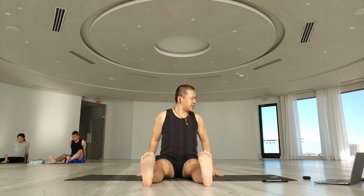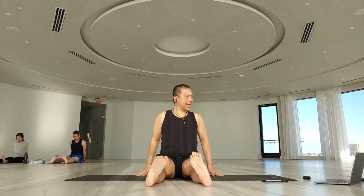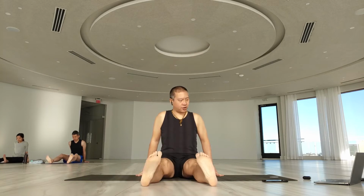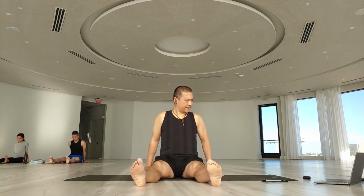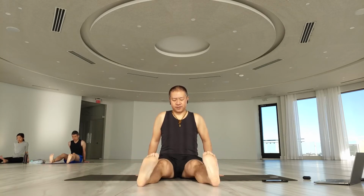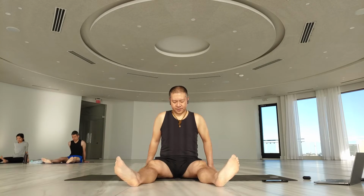Extending the legs forward, separating your feet, hands support. And then turn your toes toward each other. And then roll them out. Draw in, roll out. Draw in, outer rotation, circling. Back to center, switch them around, inner rotations. And back to center again.